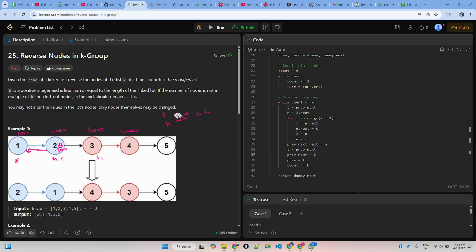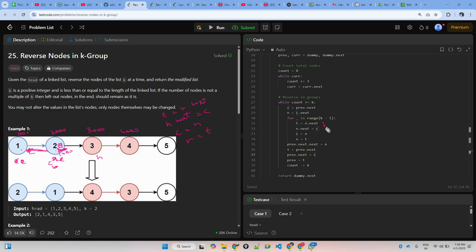So I have taken a temporary variable, and this is the current, this is the next. So this next pointer I am storing in a temporary variable, right? Then I am moving the next to here, so I am making this 1000, so that this is pointing here. Now I have to move the current here. So current should be equal to next. The current is moved here, and next should be equal to the temp, where you took the backup.